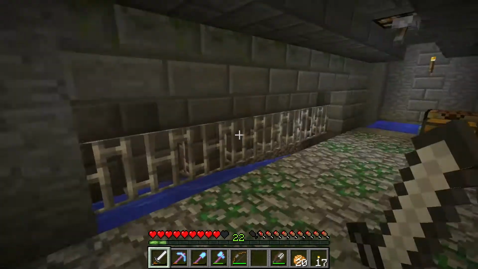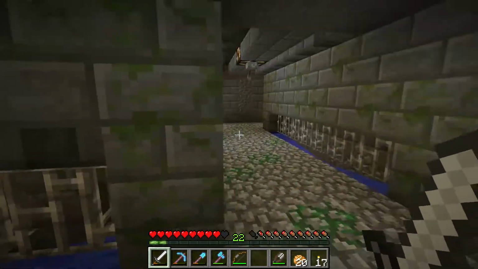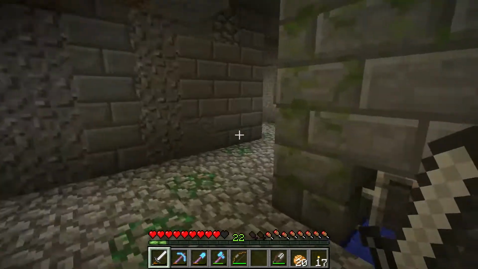So this is the main corridor, and the first thing you're probably going to do as the player is turn left because it's the first option you have.